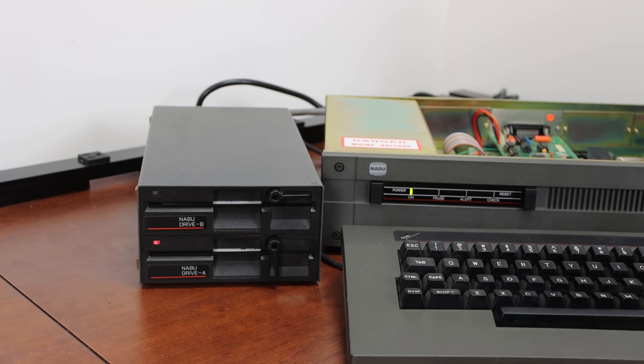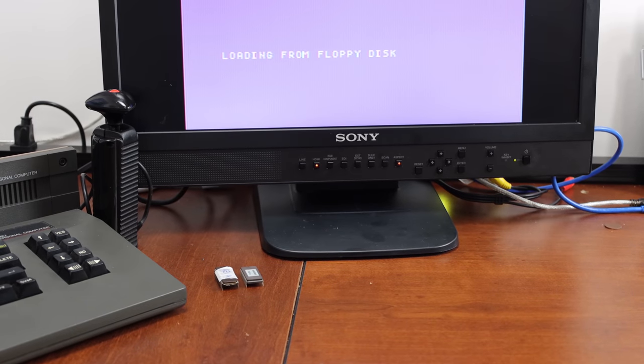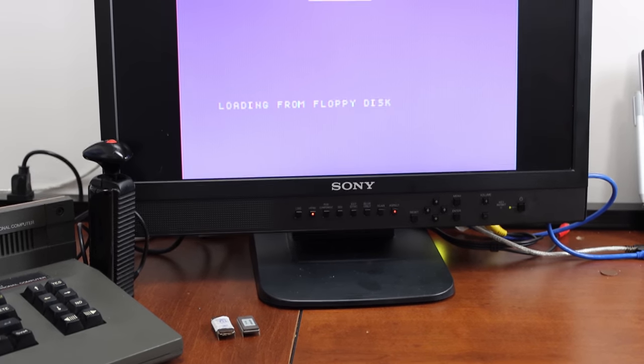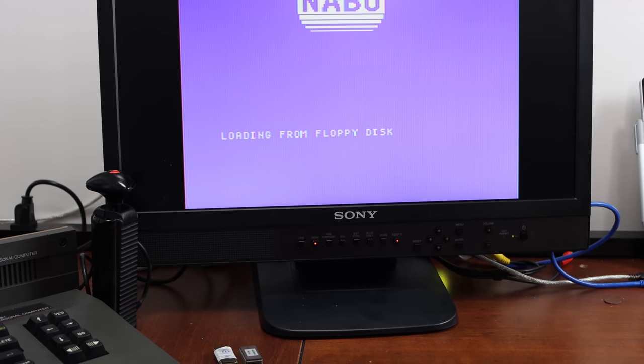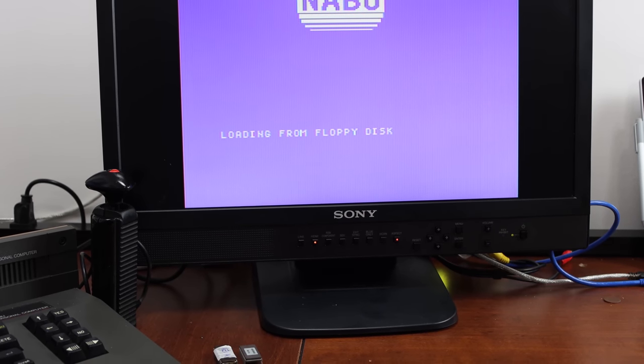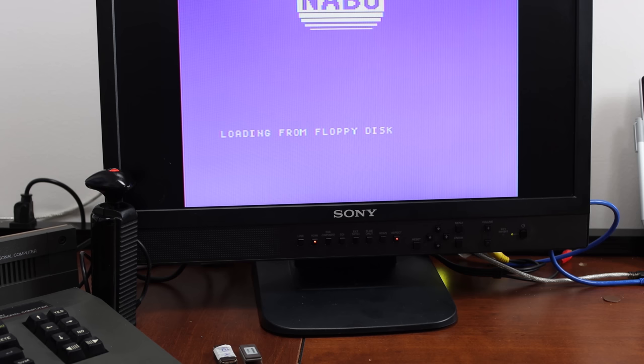So at this point, it tried to boot, but if we look at the screen, it says loading disk, and that is basically where it ends. The drive will continue to run, and I cannot do anything further at this point. Now, Leo Binkowski is actually going to be sending me a CPM floppy disk that he has, and I will be trying that.